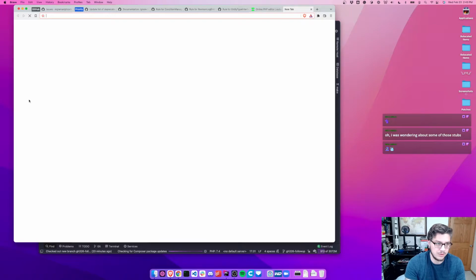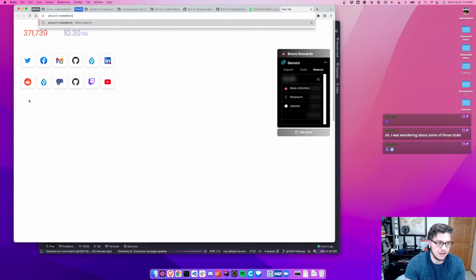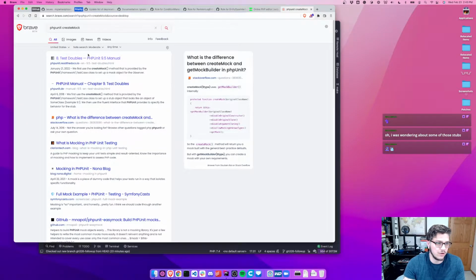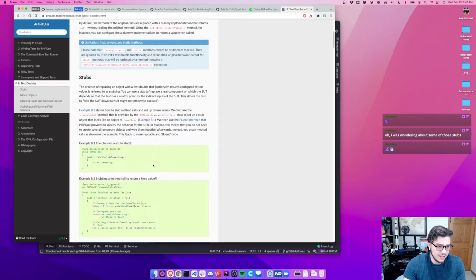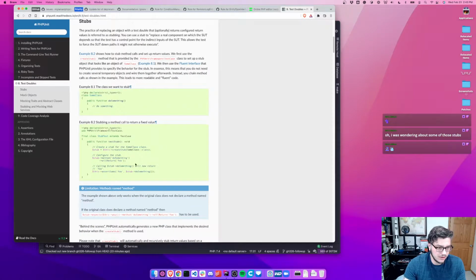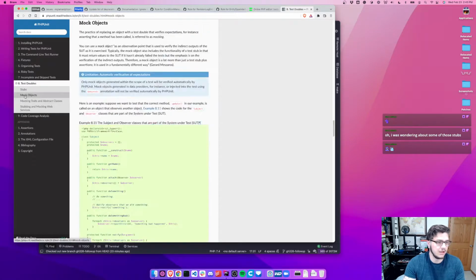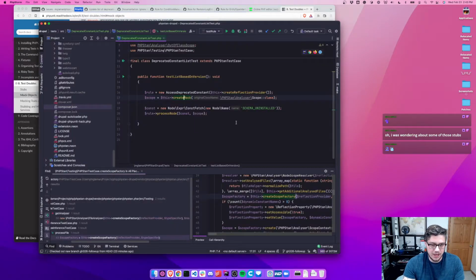I got a PHPUnit create mock. I always use the Prophecy library, never mocking. So let's just see. Create mock. Create stub. What's a stub? No. Test double. Mocking objects. I guess we'll just see what happens.